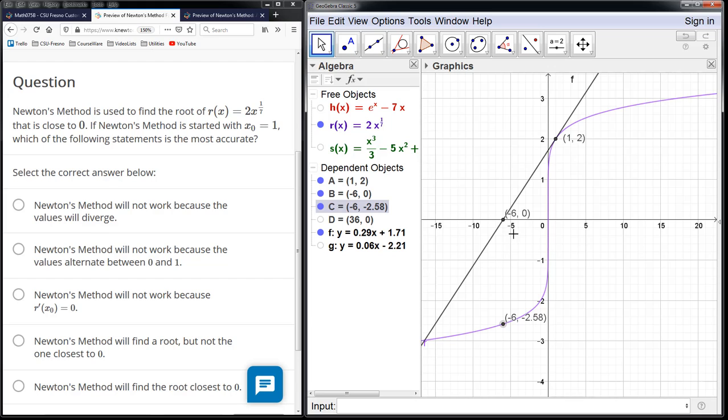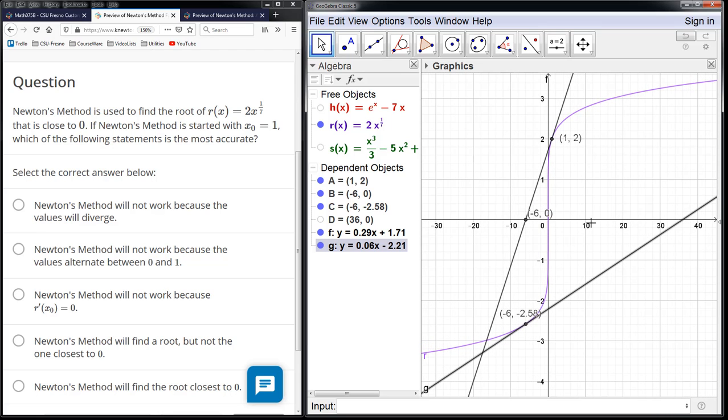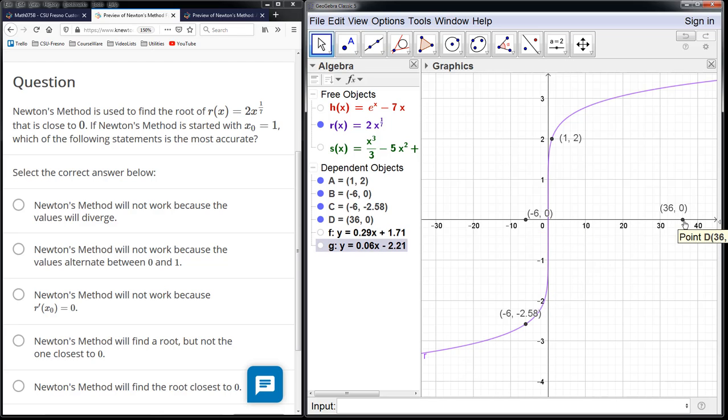If I put -6 into the function I'm interested in, then I get another point on the function, and then I'm going to draw the tangent line at that point. And now I'm way out, and I want to look for where that intersects the x-axis. It intersects the x-axis way out here at 36. And now what's supposed to happen is these intersection points are supposed to get closer to the actual x-intercept.